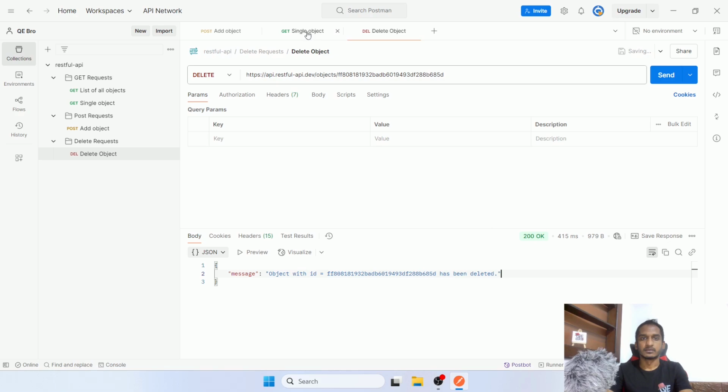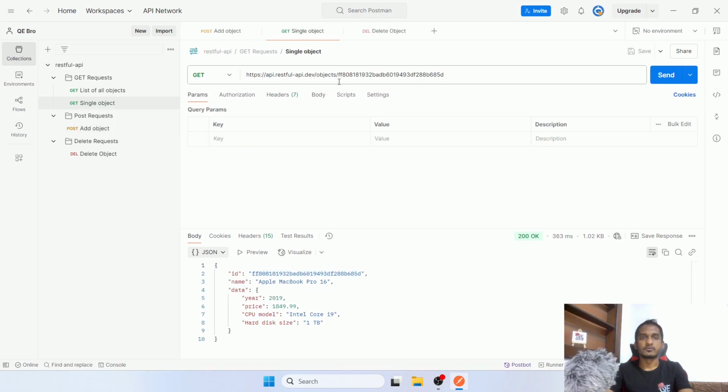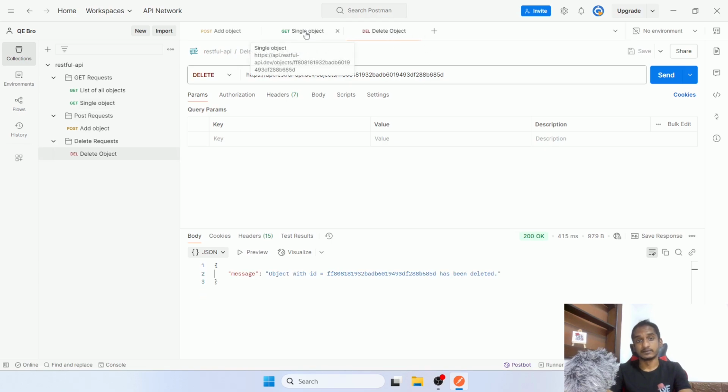However, if we do manual testing, that's fine. You can manage it. You can first send the post request, then extract the ID value from the response, and then put the value in the URL on the get object and also on the delete request, and then you can achieve what you need.